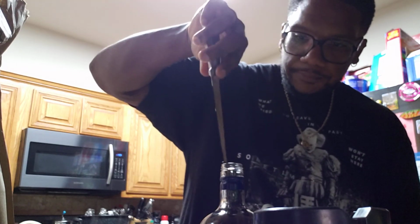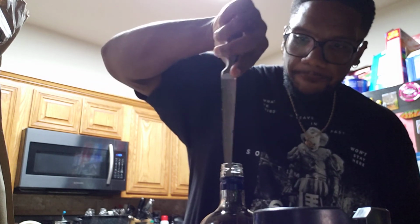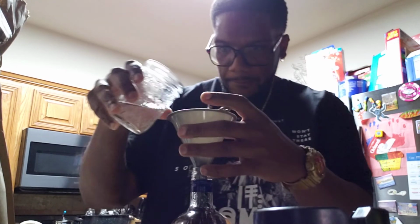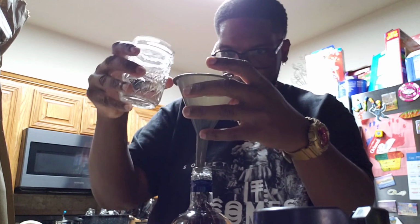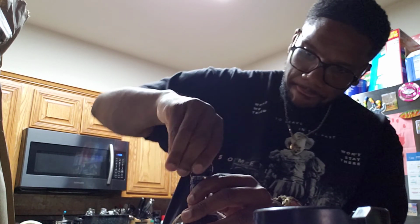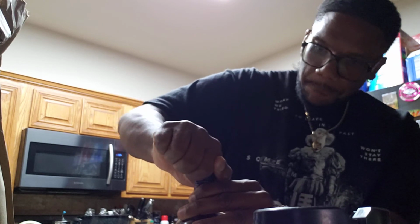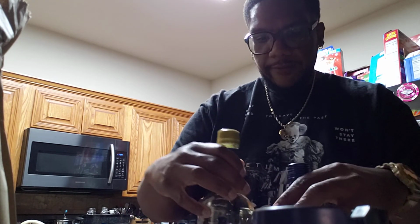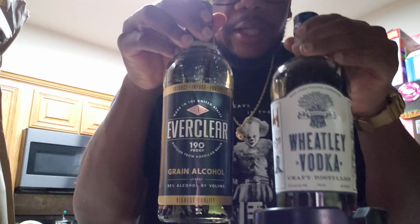Alright, so we got that bottle full. The vodka bottle's full now. Cool. Alright. Tap it down a little bit. We go ahead and top it back off. Alright, it's topped off. Let's put the top on. Alright. So got 2 bottles down. Got the homemade vodka action. Bang. One with the Everclear. That was the Wheatley vodka.